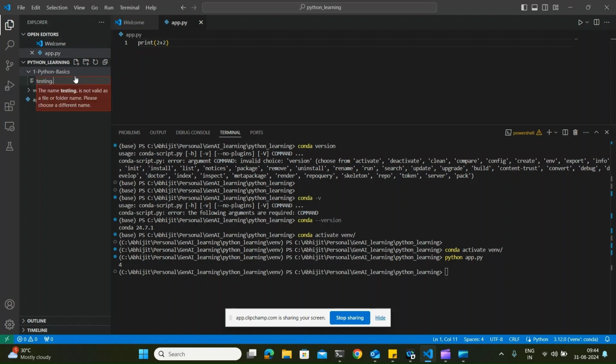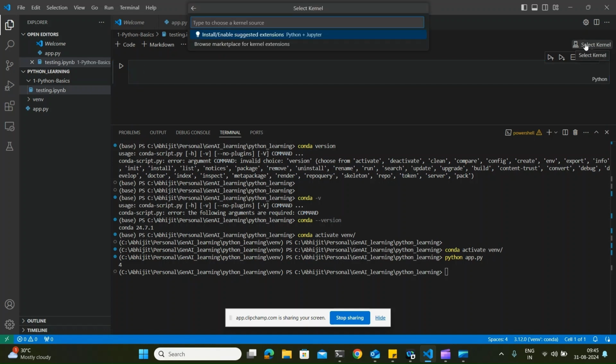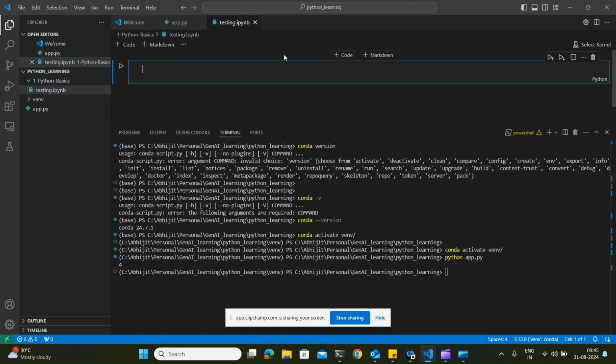Now here let me write one file, testing.ipynb. This is actually the Jupyter notebook. For that to activate, we need to select kernel on the right hand side. Install suggested extensions, Python and Jupyter. Okay, now click that, and you can see the Jupyter extension is getting installed at the right below.